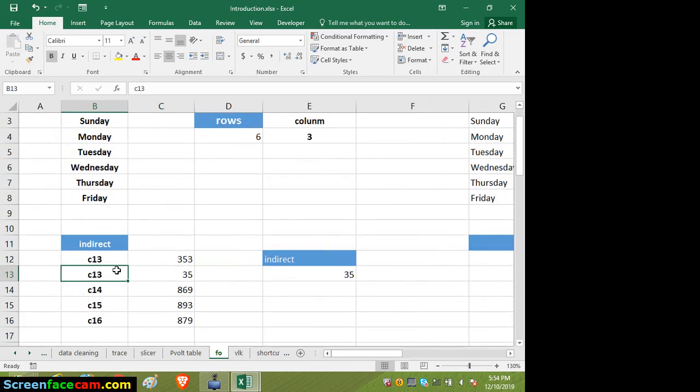Have you seen here? If you want to know if in that cell there is a formula, when you click on the cell, when you come to the formula bar, you will see that it will show you the formula. So here there is no formula. It's just hard-coded words there.